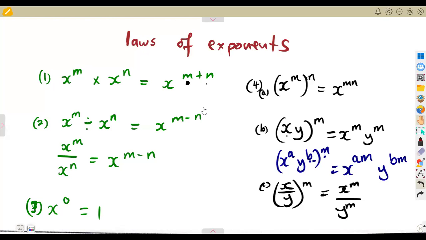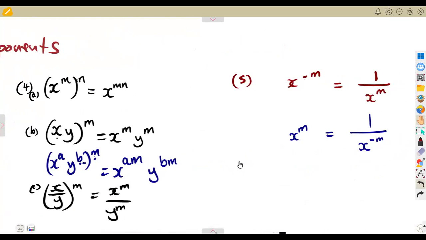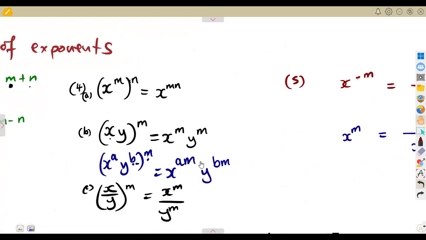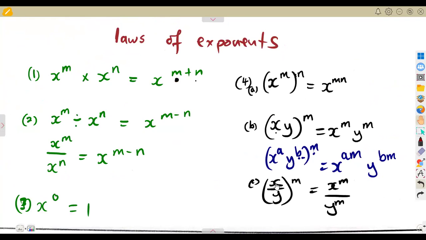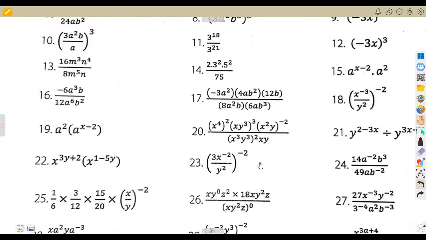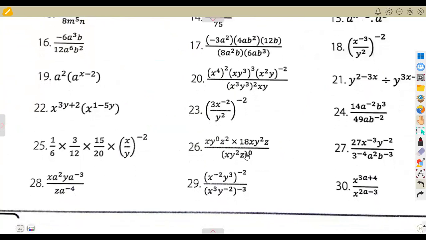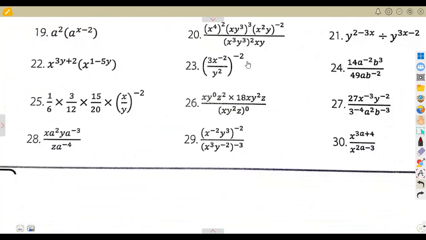Remember that from the last class that we had, we worked with the laws of exponents, which is a combination of everything that we are having here. And like I said, I want you guys to work with more questions so that we'll be able to understand whatever that we are going to be working with. So some of these questions, you definitely need to be very, very careful the way that you are going to simplify them, but having your laws of exponents in mind.